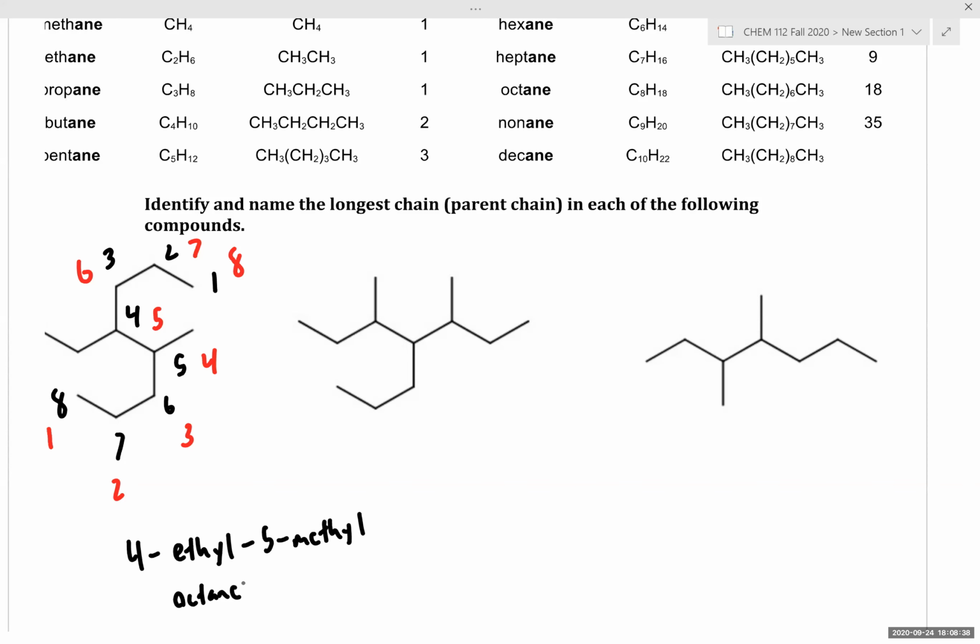Remember, the parent chain is the longest chain with the most branching. So I'd like you to work on structures A and B and identify the longest chain. Don't be shy to break out the annotate tool. Just because one of your classmates is annotating doesn't mean you can't draw the structure and show your own annotation. The act of working through a problem and physically writing out the numbers is invaluable to integrating the material. And remember, under meeting options, there's a little drop down. One of the options is annotate, and you can annotate on this class whiteboard.